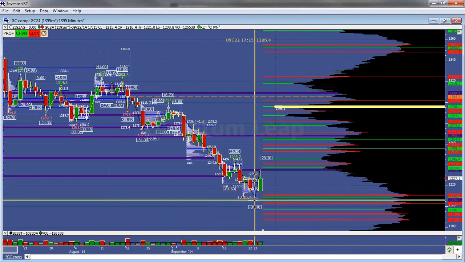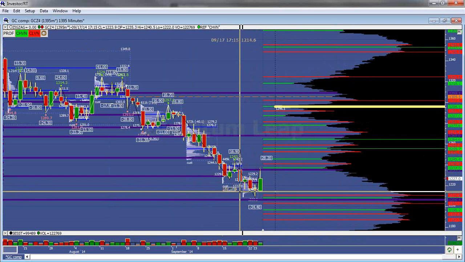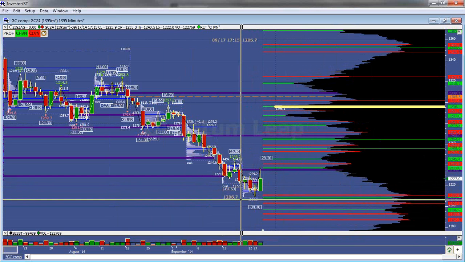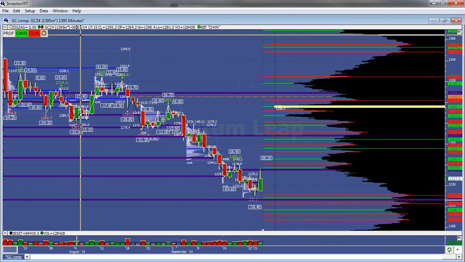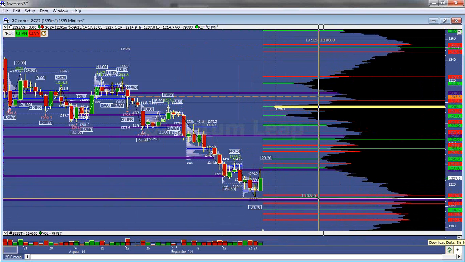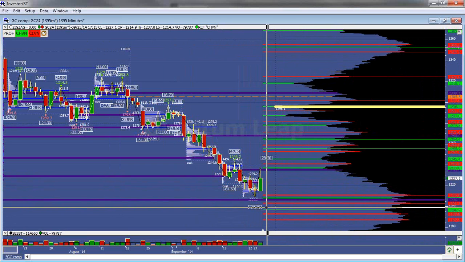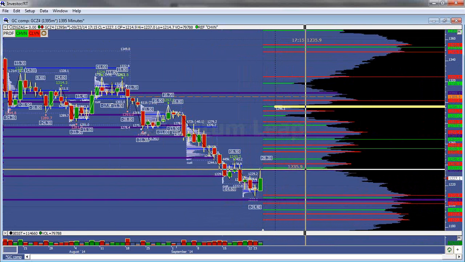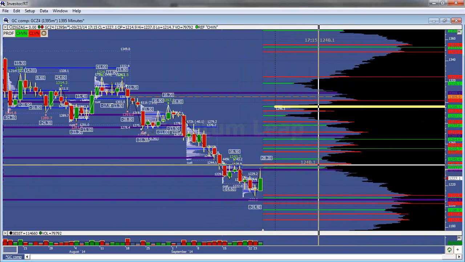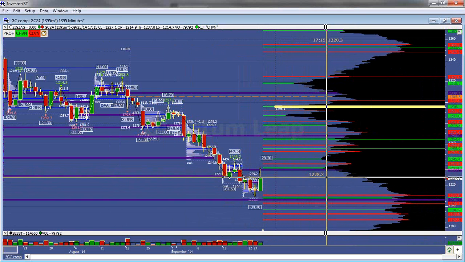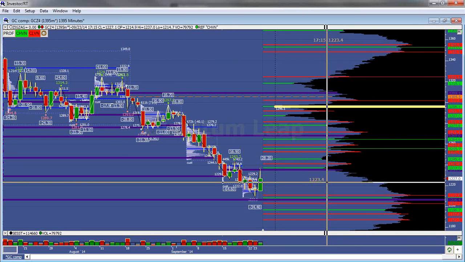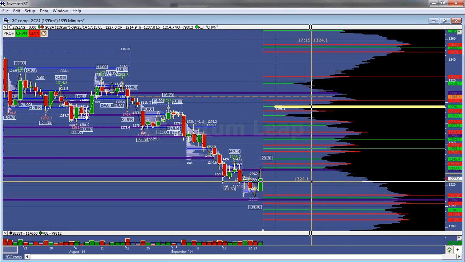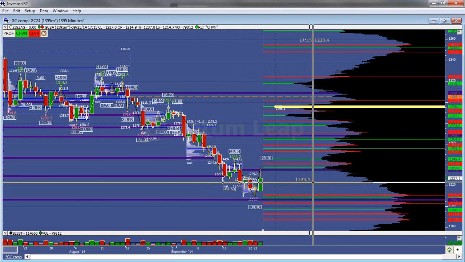I really thought we'd go down with the breach of that 12.1090. I thought we'd go down and pick up buyers down here at this composite VPOC at 12.0640. The buyers front ran it and rotated us right back up into balance, in around this 12.35, 12.34 level, and the seller stepped in overnight so far and bringing us back in towards the 3-day balance, which is down here at 11.23, 11.24 area.